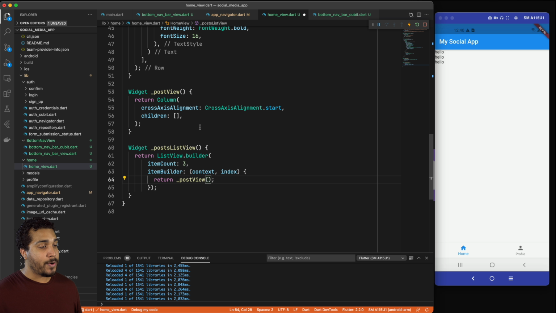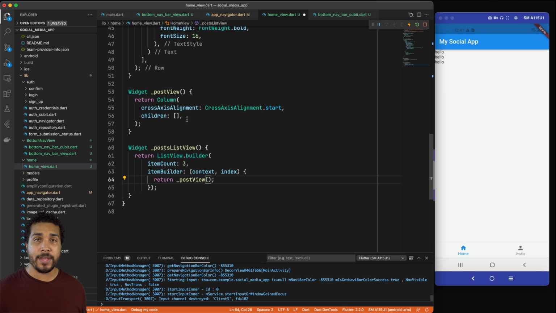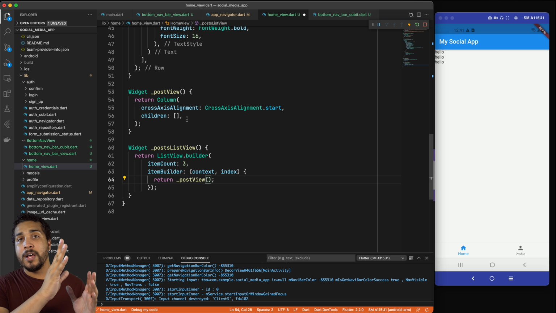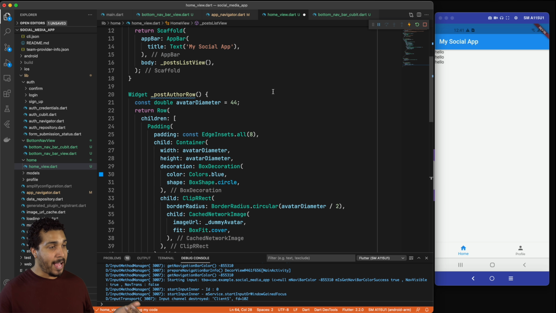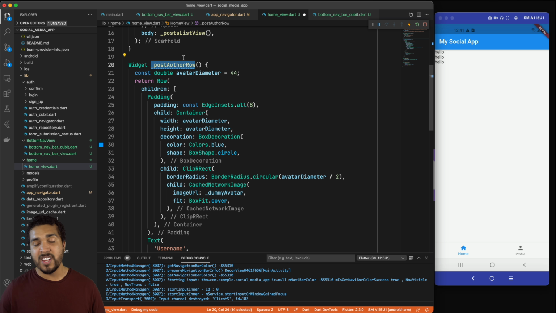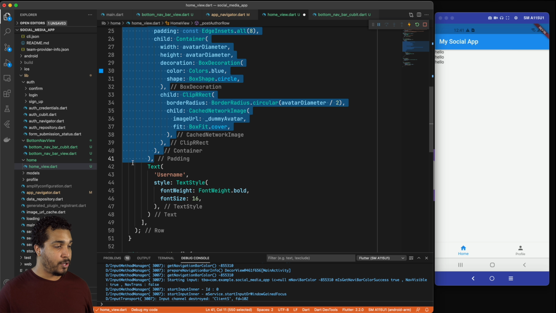From there, we're going to have a column. And the reason why we're going to do a column is if you think about a post, it usually has a column of different content. Usually you have the user's name and their avatar at the top. You have the content right there, the main content of whatever they wrote, right there in the center. And then usually something like the comments or something like that below it. So you're working in the column, even though some of the content goes left and right, like the avatar and the username. So to represent that specific thing, we have something called a post author row, which is doing exactly what I had just explained, which is going to be the avatar and the username.